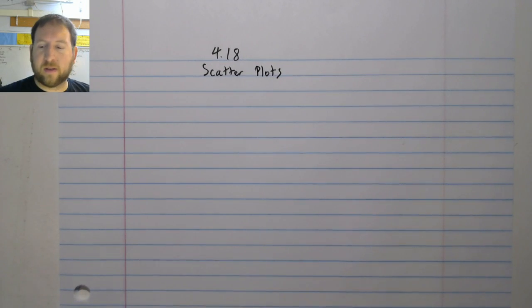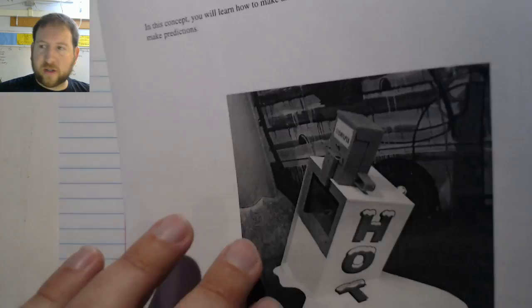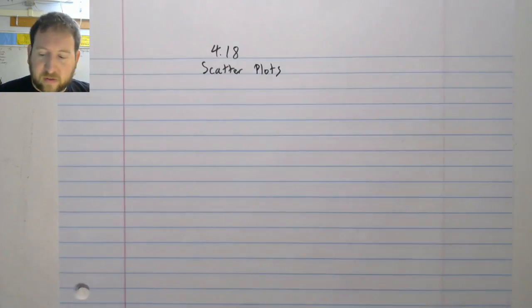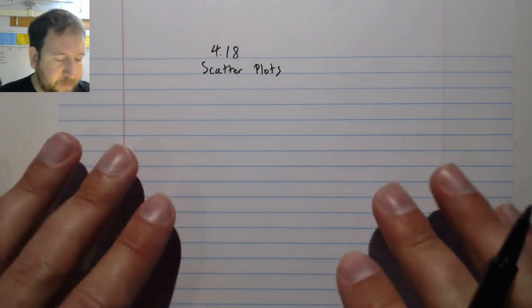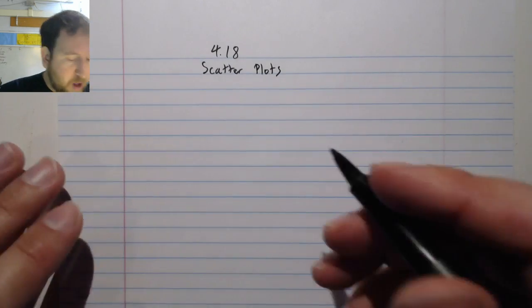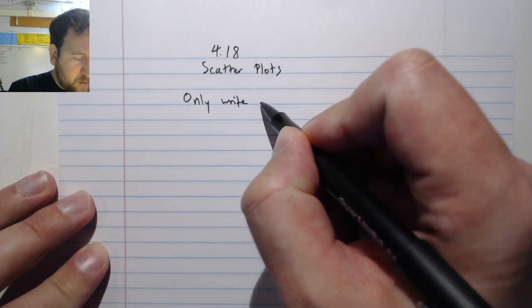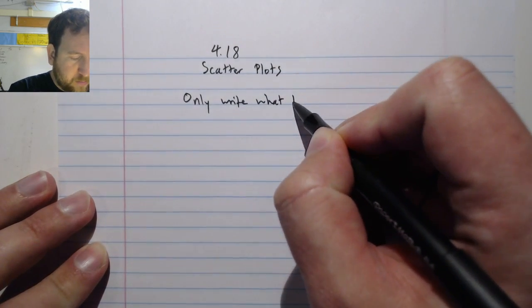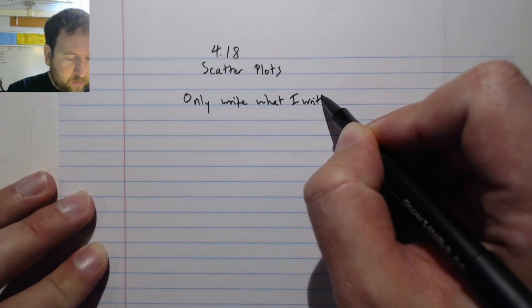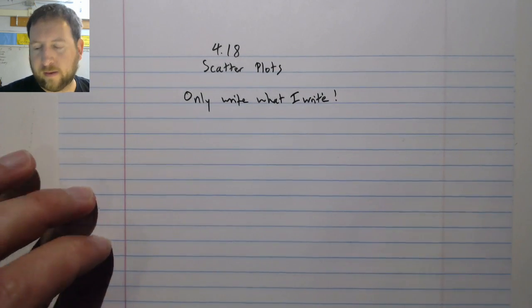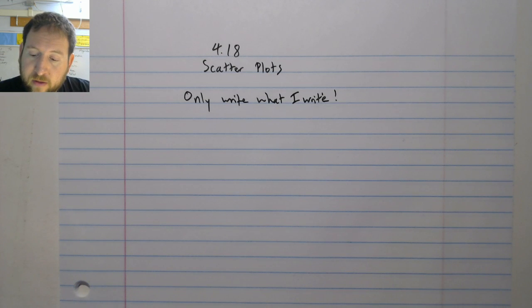I printed off a copy of all of the pages in the section because I'm going to use a lot of the drawings and examples from it. My expectation is that you only write what I write. So you have to write that because I wrote it, right? Makes sense. All right.